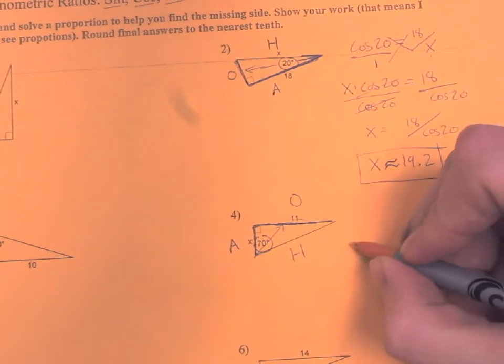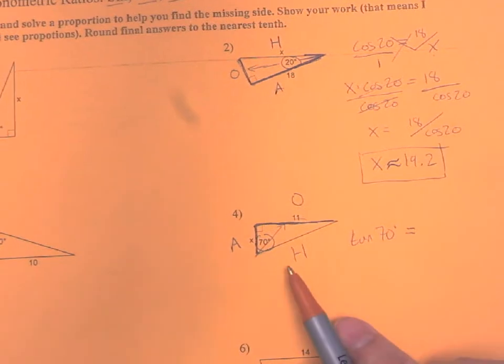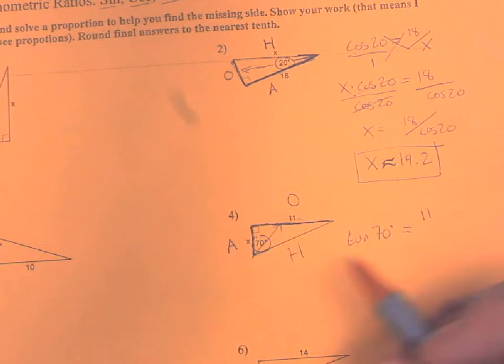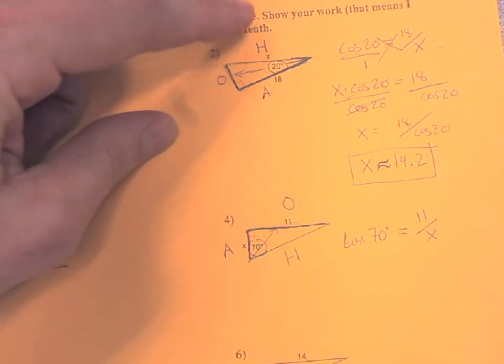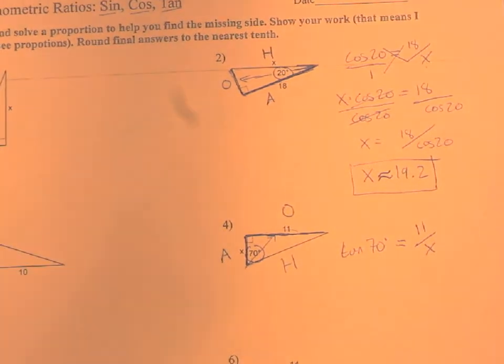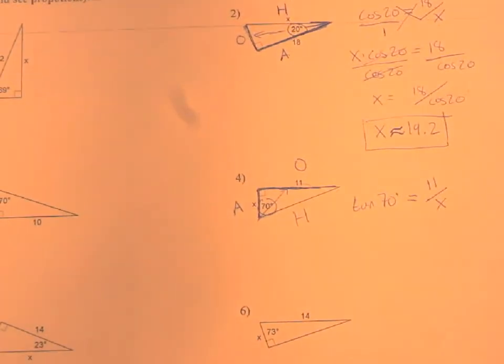Okay, so we write the tangent of 70 degrees is equal to the side opposite of the 70-degree angle, in this case that's 11, over the side that's adjacent to the 70-degree angle. Okay, so again, we get a very similar proportion. It's just that cosine uses opposite and hypotenuse, and tangent uses opposite and adjacent. So cosine and tangent, they're just different words to say, grab me these two sides instead of grabbing me these two sides. Okay, so sine, cosine, and tangent are just telling you which two sides to put in a ratio.